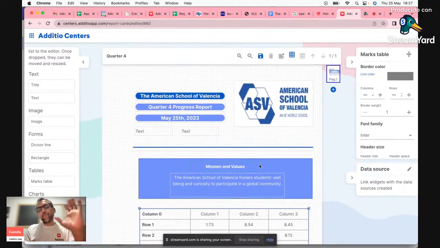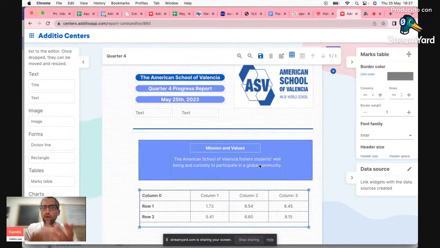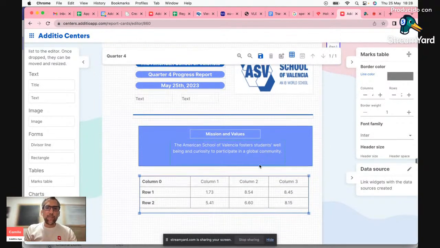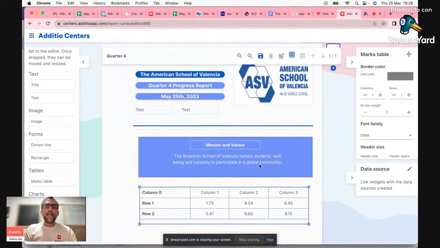So in this first part now, you'll notice just how quickly we've been able to start putting all the different elements together and just really easily and intuitively creating the visual aspect of what our report will be.